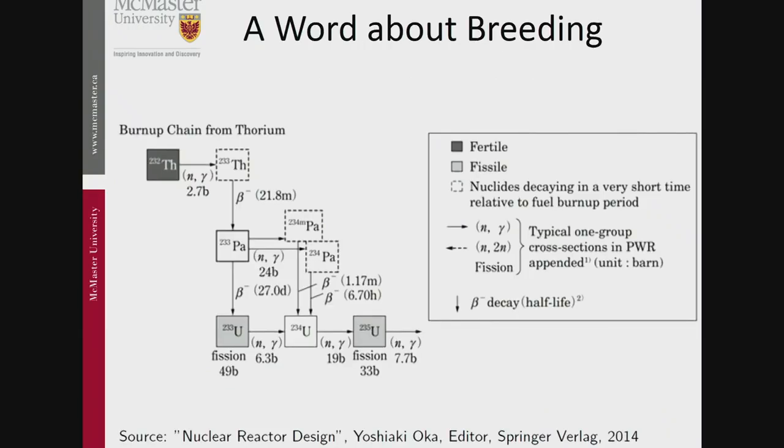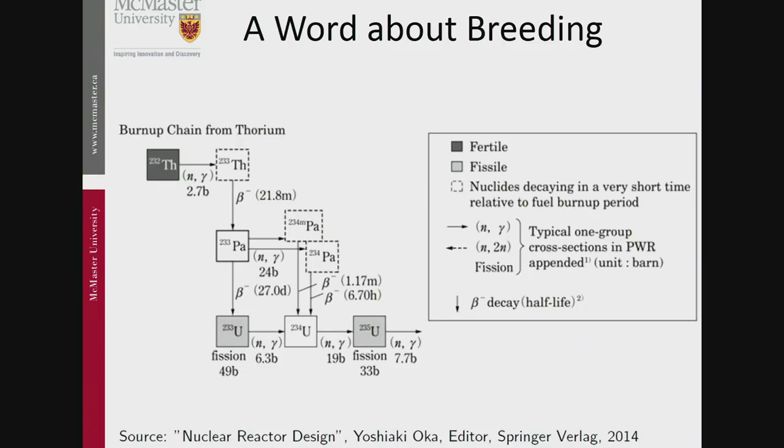Okay? Now, another thing is a word about breeding. We're still working our way towards the molten salt reactor, okay? Now, a good thing about the breeding, so it happens according to this scheme here. We start with thorium-232, which catches a neutron with this cross-section here, turns into thorium-233, which decays after 21 minutes into protactinium-233. Now, protactinium can do two things. It can either happily decay to U-233, which is good, because we want that as a fissile, right? We want to run a reactor with it.